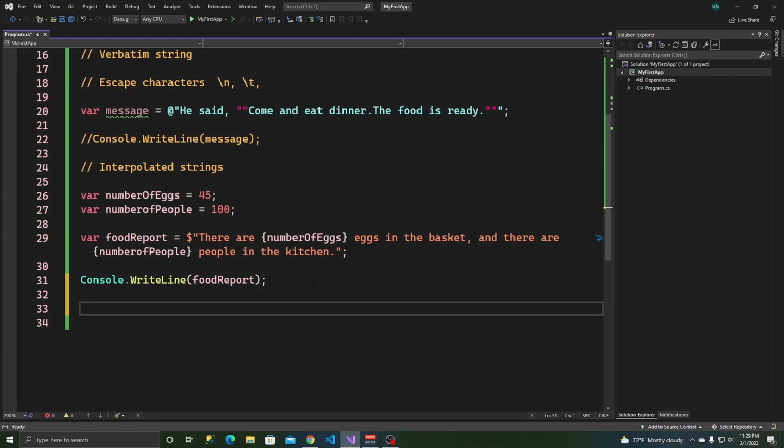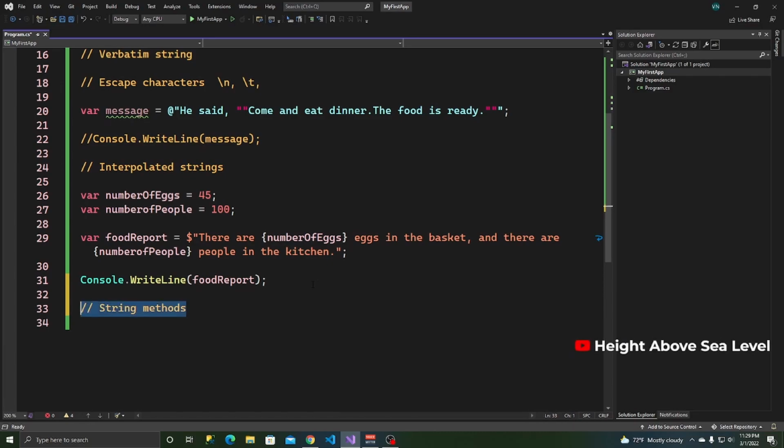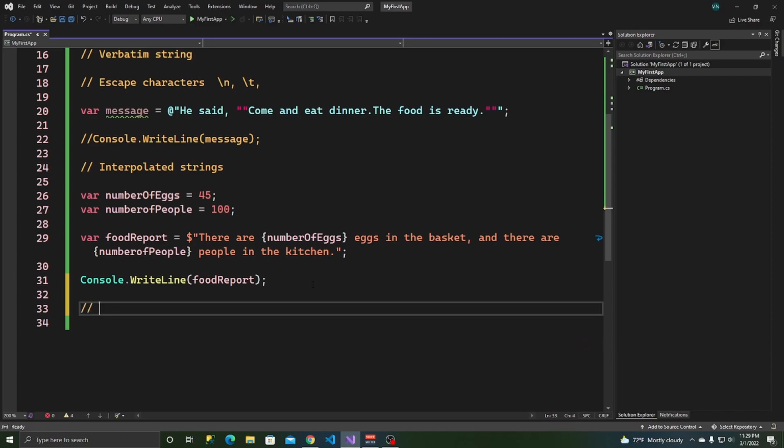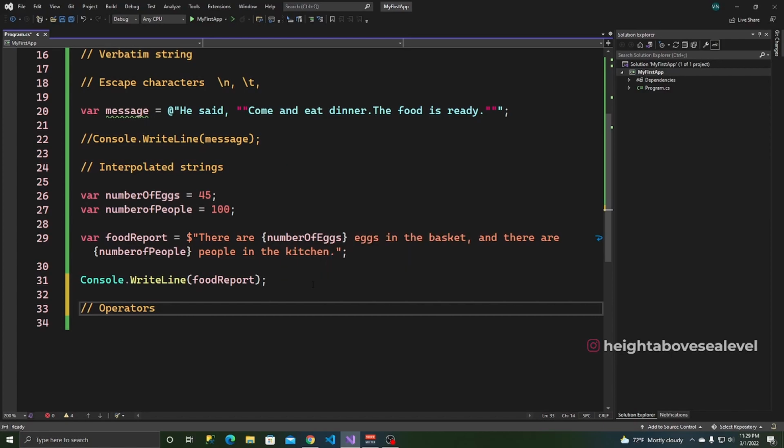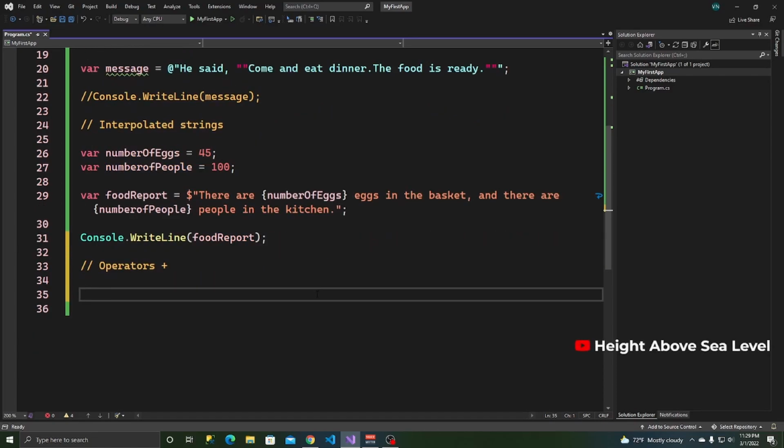But moving on, as we're winding up, I can look at a couple of string methods that should come in handy. But before I do that, operators. We learned about operators in a previous video, but they can also be applied to strings as well. Some, not all of them, but some can be applied to strings as well. So remember this plus operator? You can do that to strings as well.